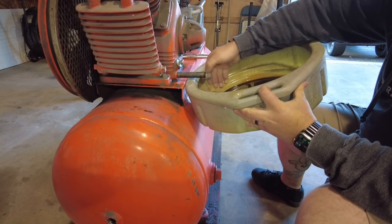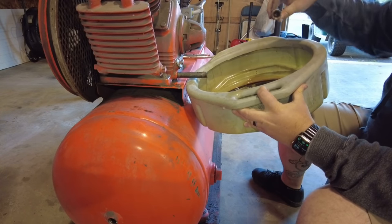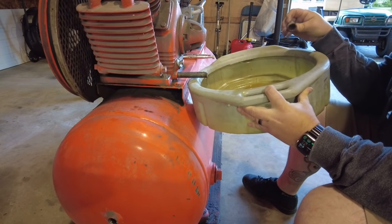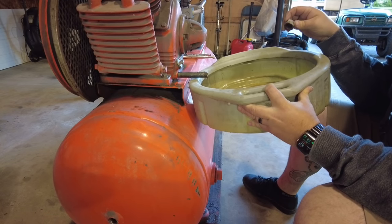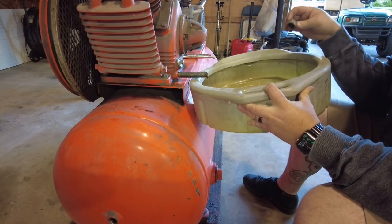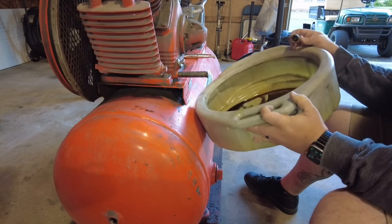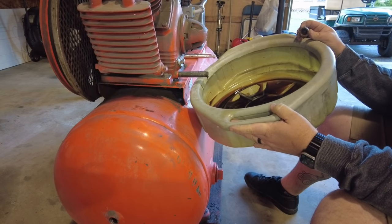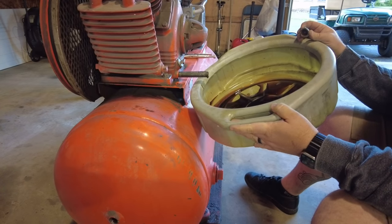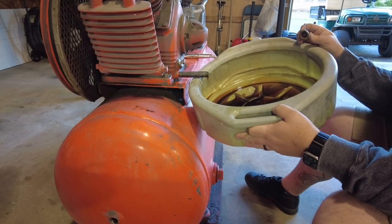Oil is hardly in here at all, so we'll see. Well, a chocolate milkshake, and you see how much is coming out of the actual hole? That's a whole lot of nothing. Wonder if somebody drained it out on purpose or what?